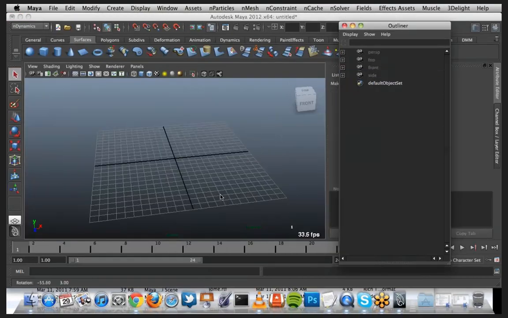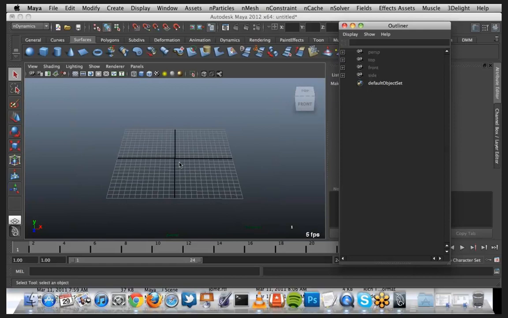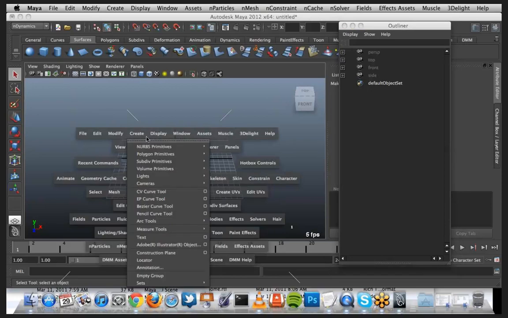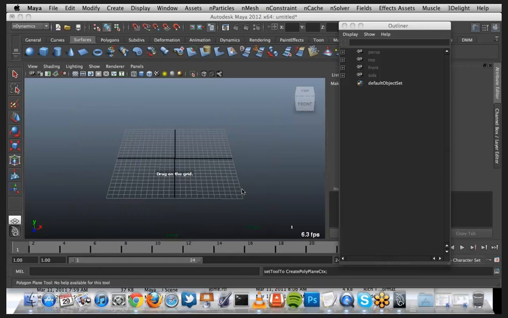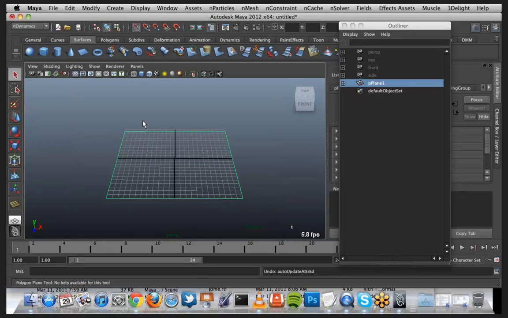And let's drop a plane on our grid and up the resolution of that grid to 40 by 40. I'm going to hold down X to hit my, oh, I missed it. Let's try again.